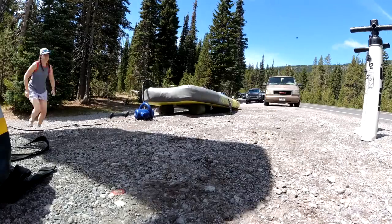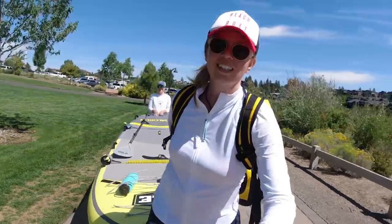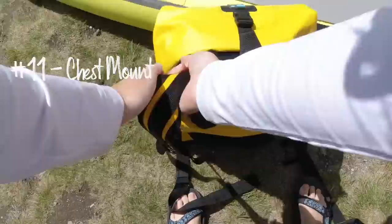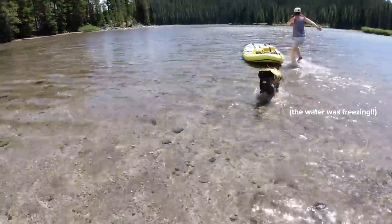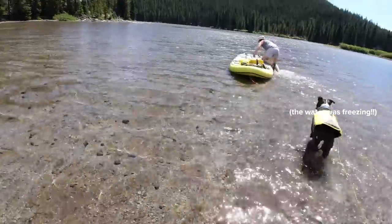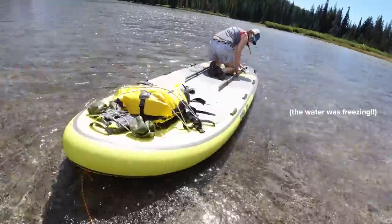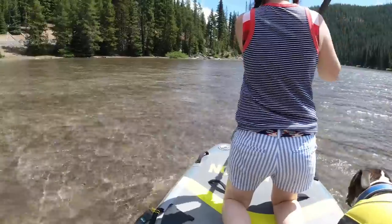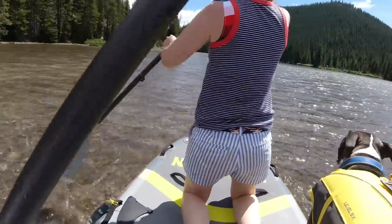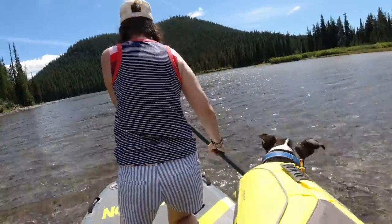Our paddleboard. Oh my, even Spike is shaking.